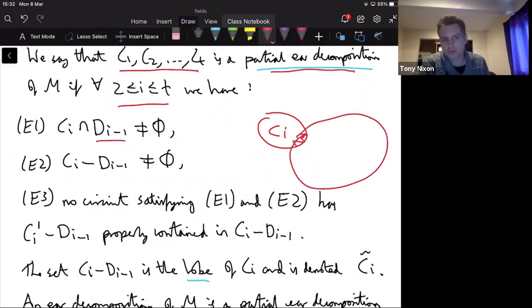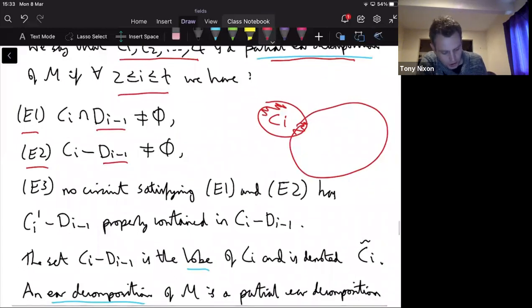The second condition says that your new circuit minus what's in the union of the previous circuits has to have something new outside. So they're sort of obvious things that you would want: to be related to the previous bit and have something new. So they're easy. And then the third condition is a sort of technical one.